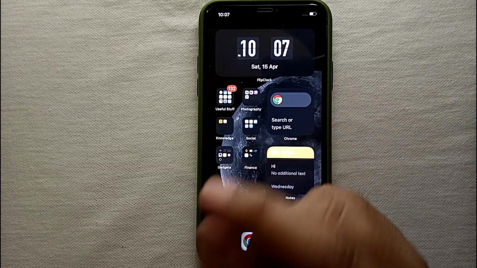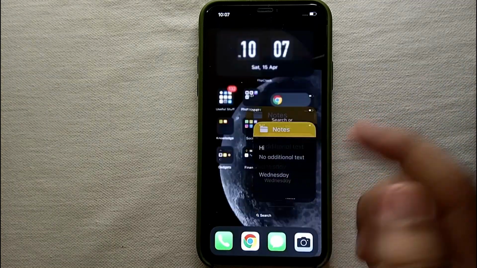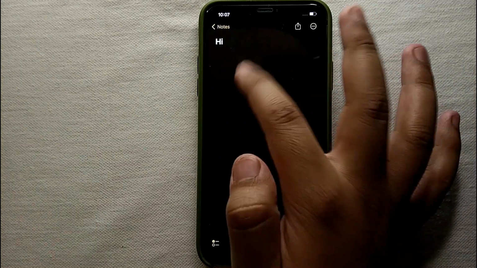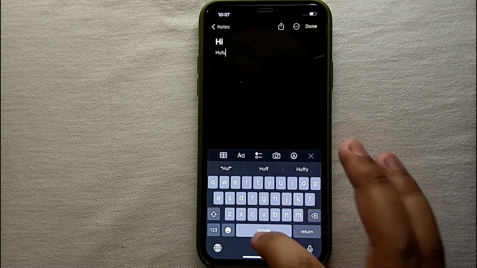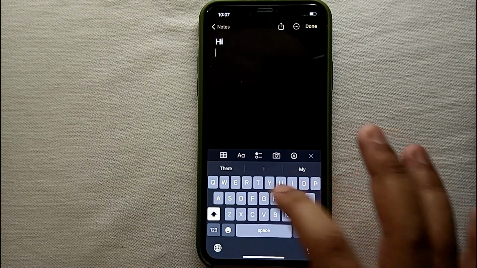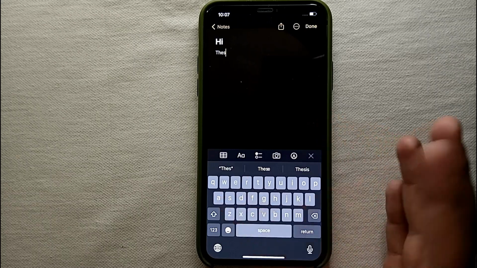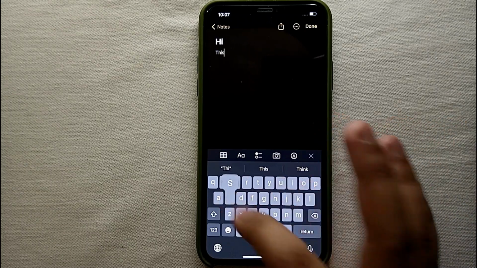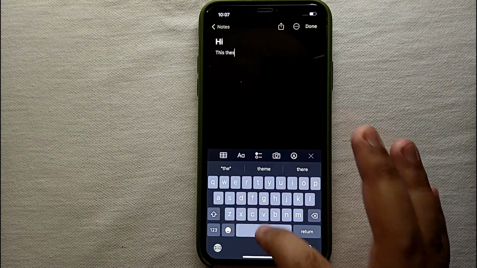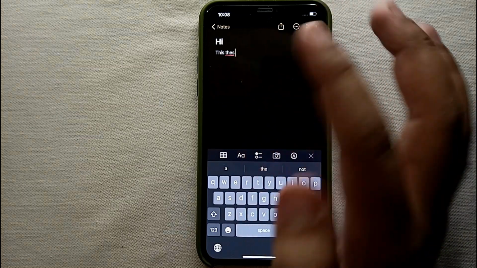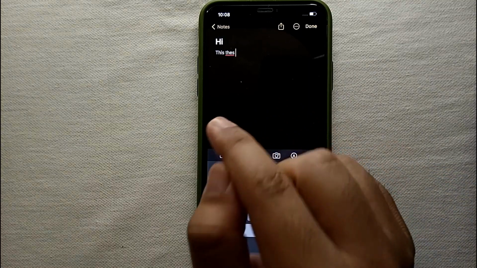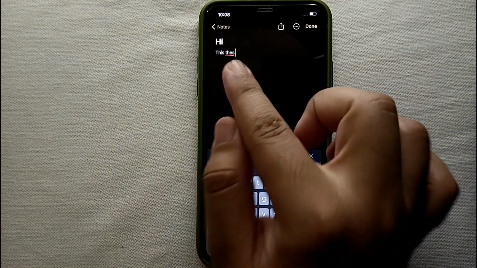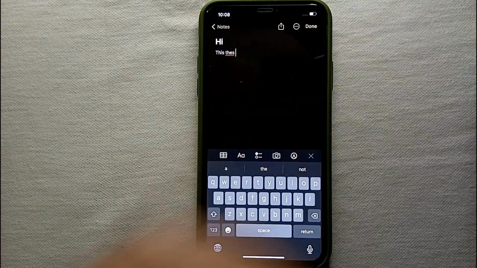In case you don't know what autocorrect is, it is a function in your mobile phone which allows you to autocorrect the spelling mistakes if you have made any when writing. So here as you can see when I'm writing, it is not showing any kind of mistakes because the spellings are correct. But if I write it again with the wrong spellings, it is not correcting it. That means the autocorrect is not on. So we will see how we can turn it on.